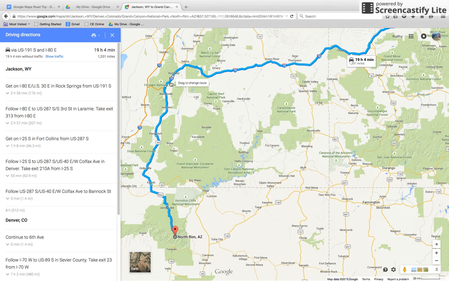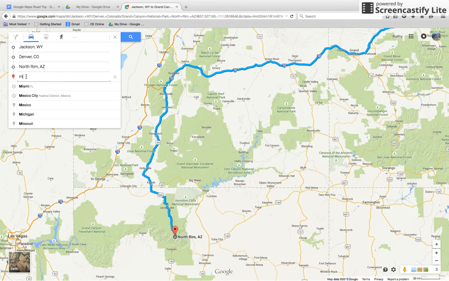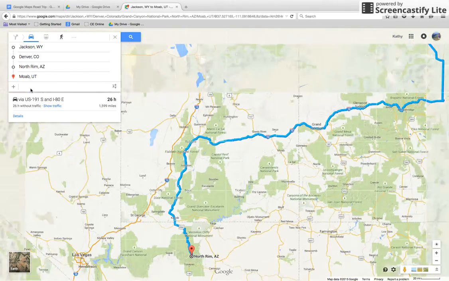And instead of traveling how Google Maps has initially decided, we decided to switch and go along through Moab, Utah, because that's where Arches National Park is, and we'd like to do some additional hiking. So I'm going to add Moab, Utah as an additional stop along the way.